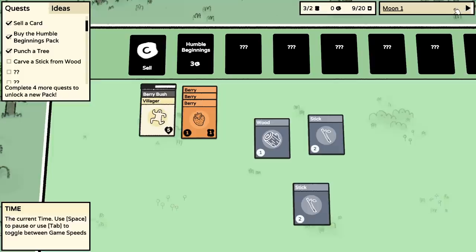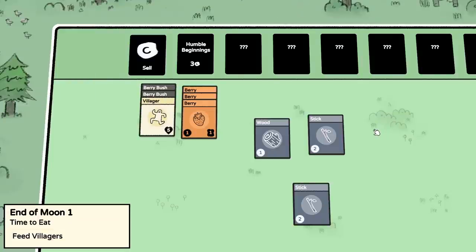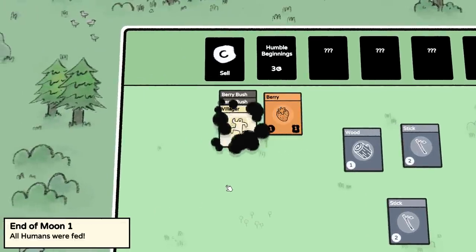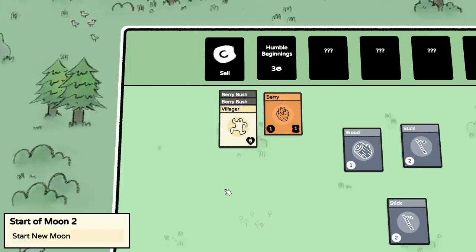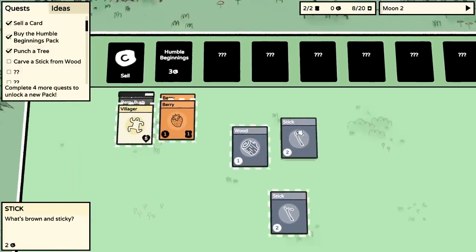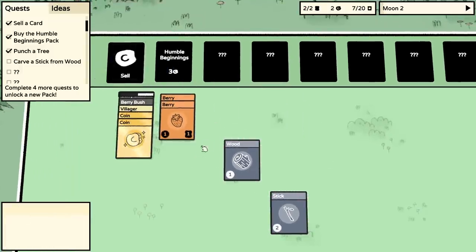Okay, the day is almost over. Oh, you can press pause to actually stop that there. How much food do we need per man? 2. I mean, I didn't know, man. We probably don't need 2 sticks, right?